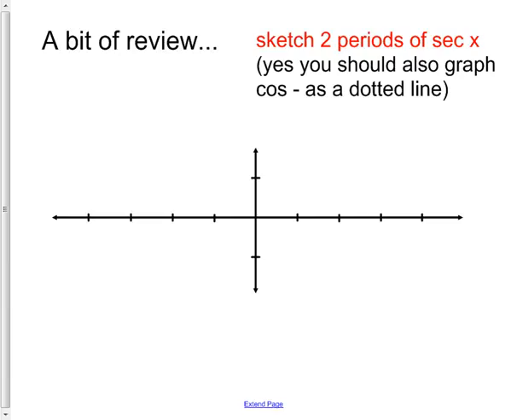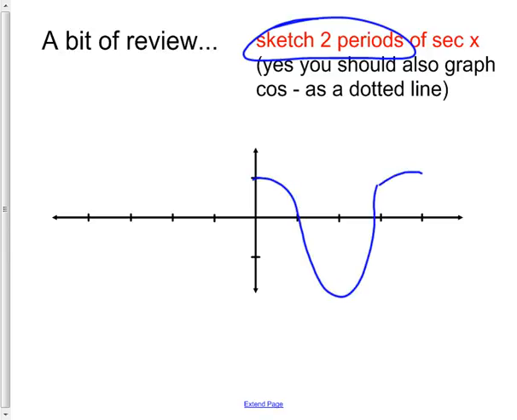So, I don't think we need to do this one. It is important that you get the idea that you can sketch 2 periods of something. And if you're going to sketch a period of secant, secant's the one that goes with cosine, right? Cosine goes like this. I missed, but that's close enough. And then it would go on top of it. If I just do this, that's going to become 1 period of secant. Do you get how that's 1 period of secant?